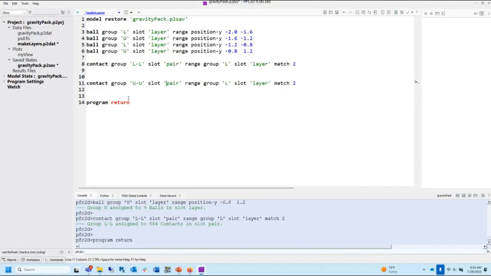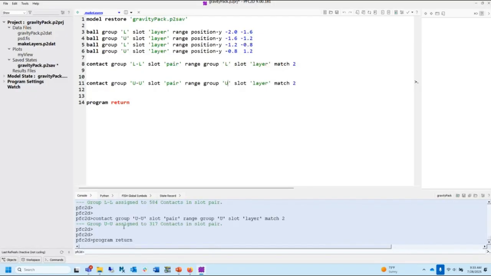It's again going to be in that same slot, the pair slot. We're trying to fill up that slot with these things, LL, UU, etc. So there's going to be one change to this remaining line. What's the change going to be? Changing L to U. Boom. I think that's right. Let's run it, see what happens.